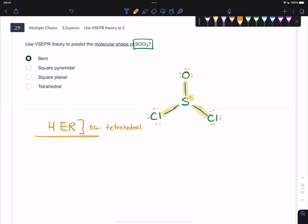Now, what are those electron regions composed of? Well, one of them is a lone pair. There's only one lone pair. And then another 3, this one, and that one, those are all bonding areas. So there's 3 bonding areas. And that makes sense, and that gives you an overall molecular geometry of trigonal pyramidal.